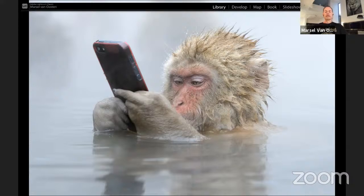And in the end, I was surprised that no one else got it, because I have seen other shots from other photographers who were there, and they were all different from this. No one had a shot that looked like this. They all had shots with the monkey holding the phone in a not human way. So that tells me that they were not waiting for that one moment. Apart from that, this is not my favorite snow monkey shot at all, because if I'm honest, this is just pure luck. This is not something that I could have pre-visualized.